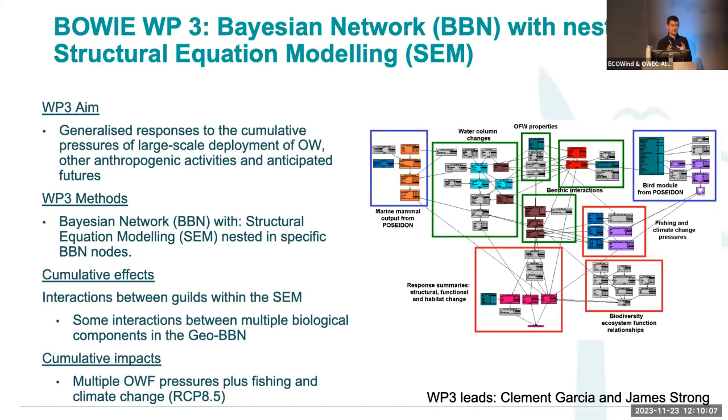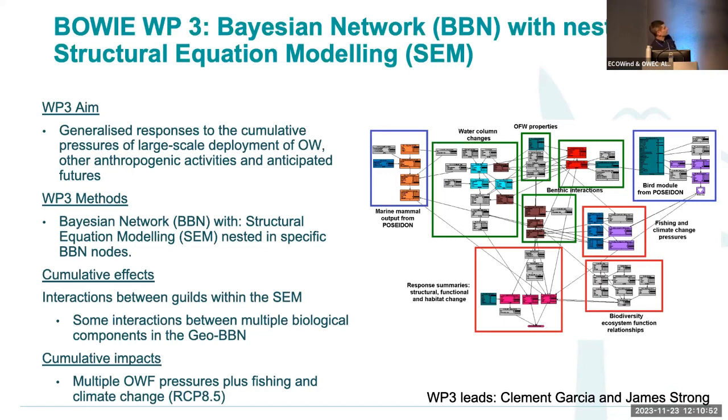So work package 1 is about spatial data, work package 2 is providing the raw data, work package 3 is trying to basically assimilate all this information and scale it up. The first step is to use structural equation modeling, which is going to take the laboratory work and build that into a more cohesive ecological unit that we can pull into a broader model, which is going to be a Bayesian belief network. And the idea is that within the Bayesian belief model, we can incorporate other biological components and other anthropogenic activities to produce a more holistic understanding of cumulative effects.